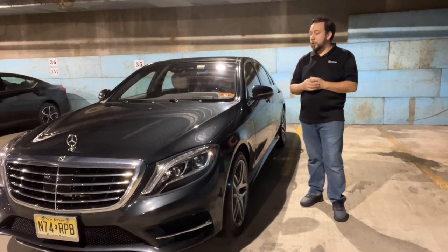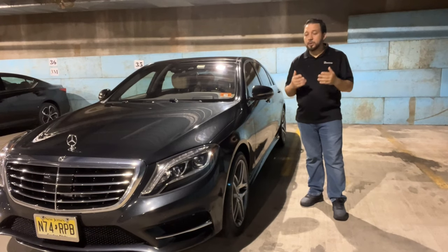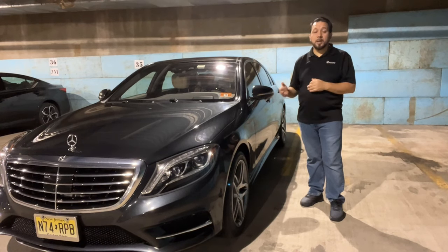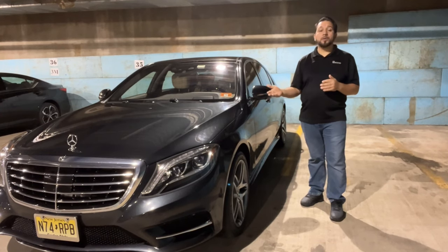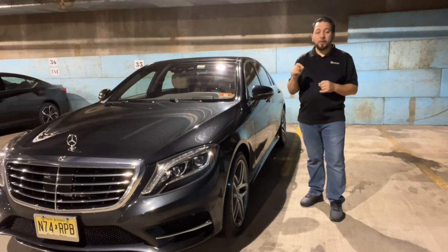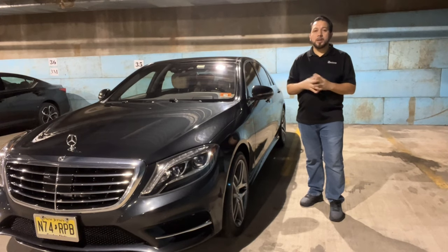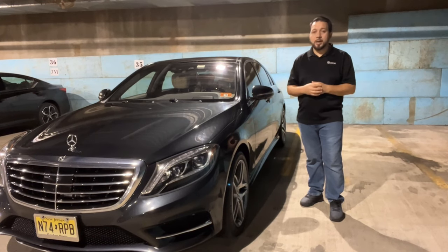You also have to find out if the title is clean. Ask the person: Is your title clean? Is it a salvage car? Was it flooded? If the car is flooded or salvage, it's not necessarily a bad car — they could have fixed it really well, and that's why prices go down. The title will say if the car was salvage with a little 'S' on it. Ask why, and ask for records showing how they fixed it and what was wrong. If they can't provide that information, don't get involved with that car.